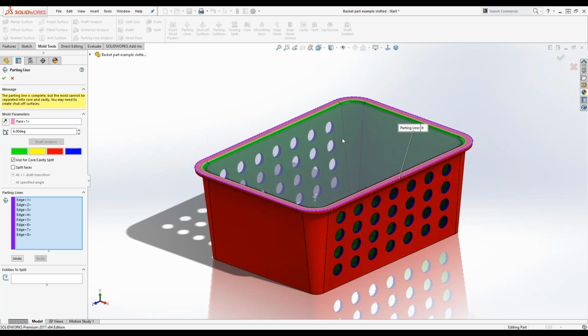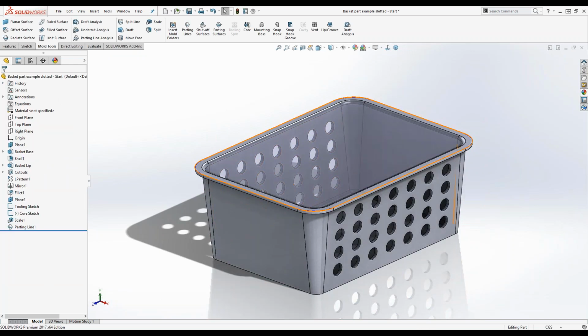to re-verify. My colors, green, and then my red on the outside. Now my holes here are blue. I'm not going to worry about those because I know I'm going to be coring those out. You can do some more stuff in here. SOLIDWORKS is pretty intuitive that it will pick up everything on its own, but if it doesn't, you can always adjust these on your own, or if you have crazy surface geometry that's not straightforward, you can adjust things on your own. You can also split some entities, stuff like that. So I'm going to hit the green check, and you'll see that I have my parting line showing up around my part. So that's kind of the step one.